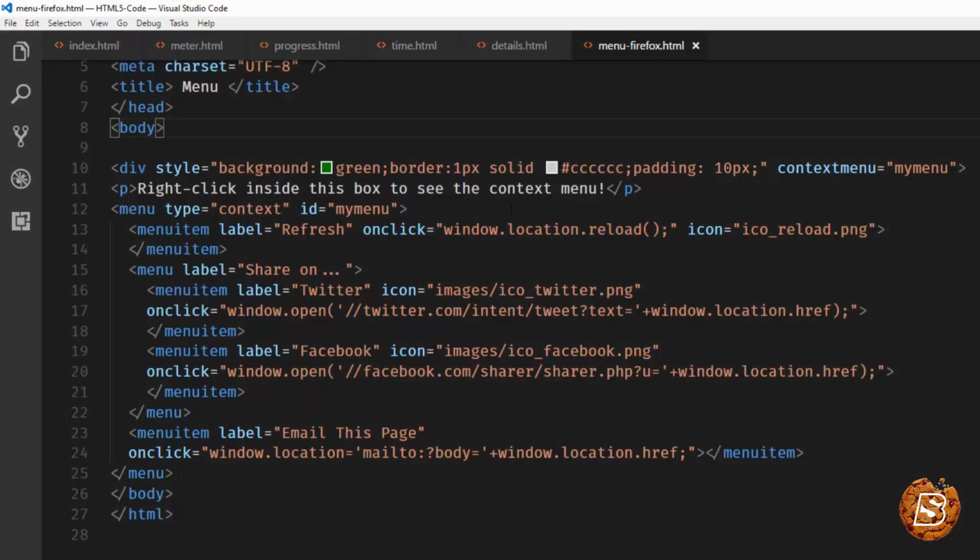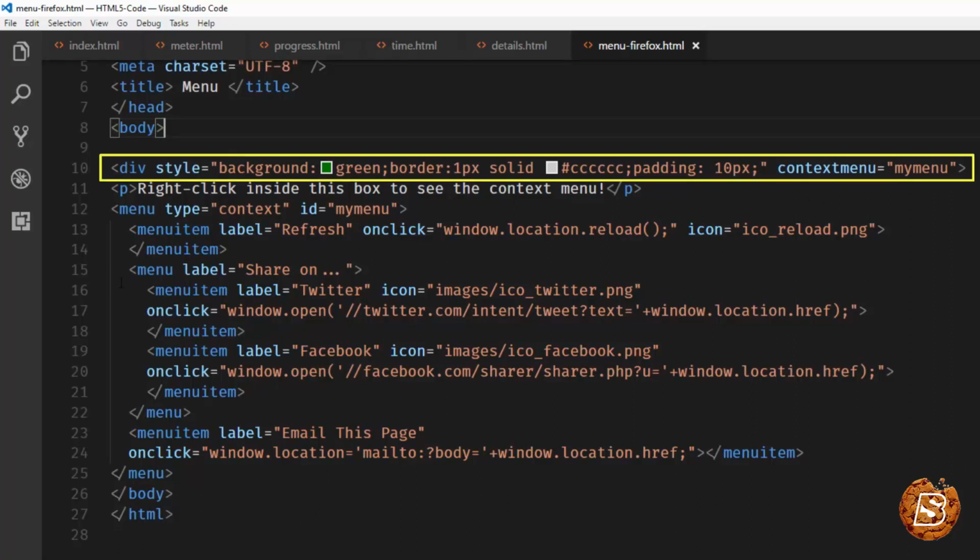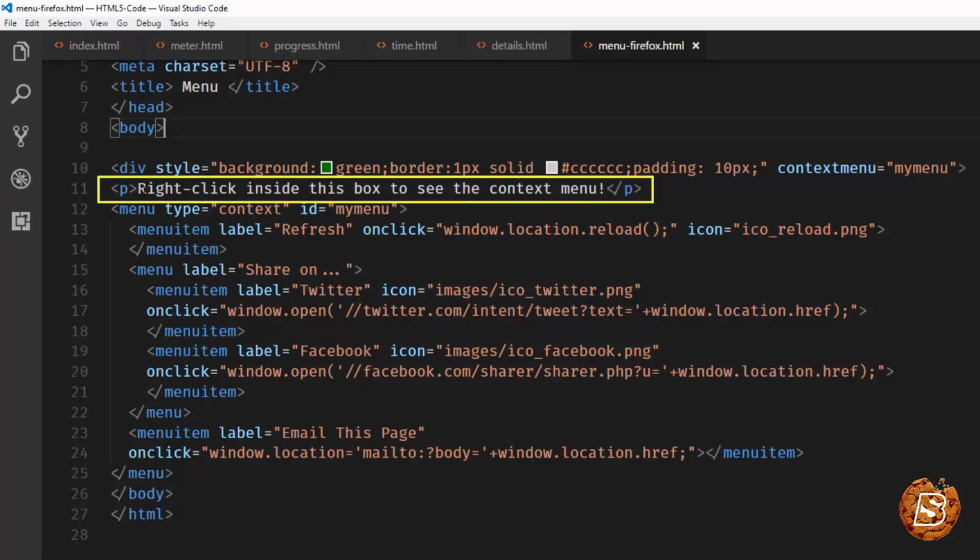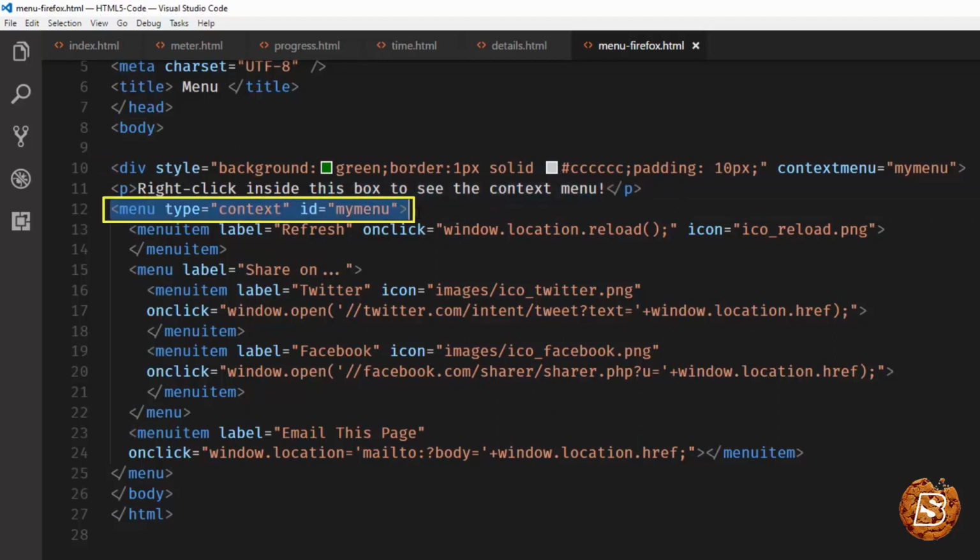So here you can see the code block. I have a div with some background color to it, and then I'd say right click inside this box to see the context menu. Here you'll notice that the menu has got this ID, my menu, and we are creating it as of type context. So when I click on it, it will be shown as a context menu.